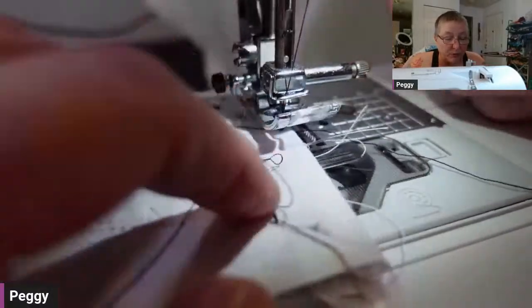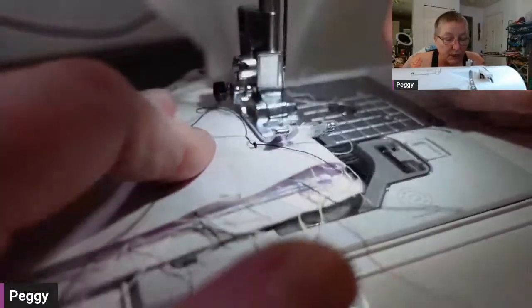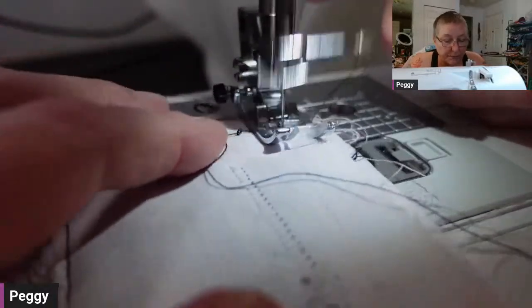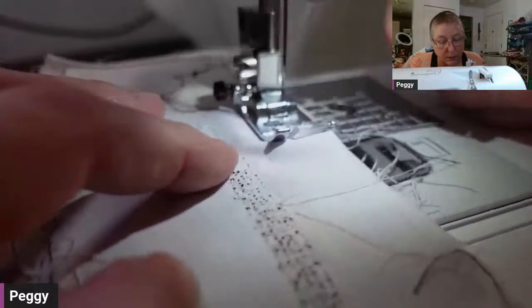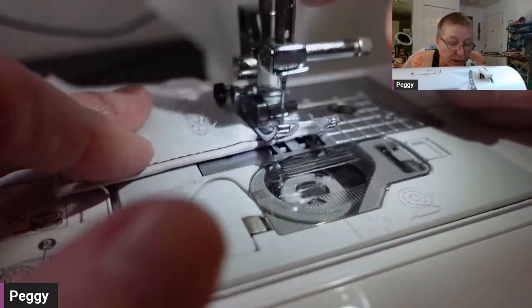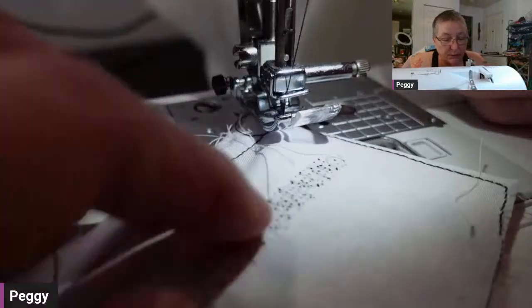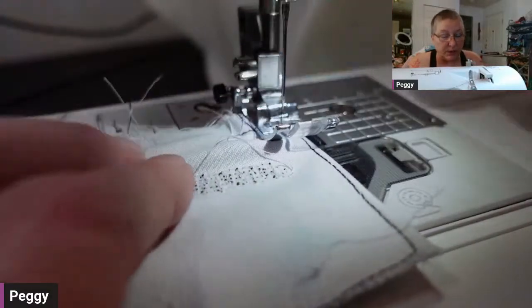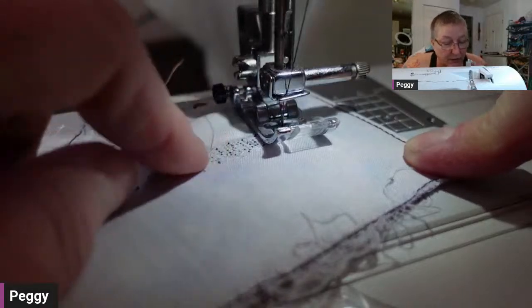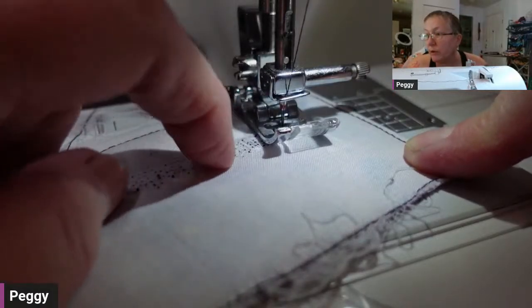The thing I don't like about this one, and I've been trying to replicate it all afternoon, I can't get it to do it. The thing I don't like is that once you get enough layers... And something else that happens too, let me see, I might be able to do it over in this section. This has got an area where I've already done a whole bunch of sewing in here, right?